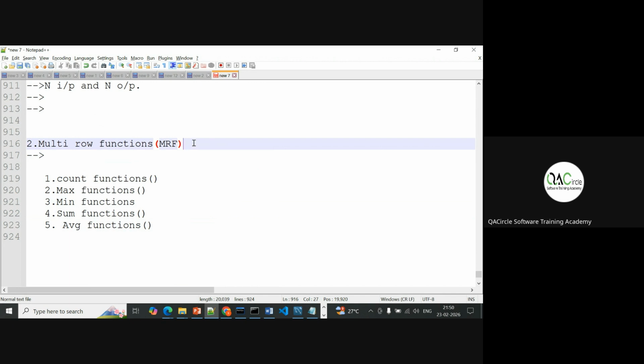By default, MRF creates a group or cluster where all the inputs are taken.